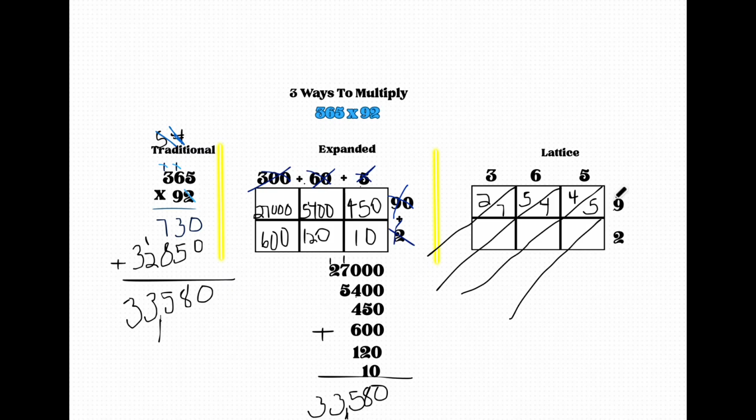And after the 9 goes home, who comes in next? Yes, the 2. The 2 is ready to dance with everybody on the outside. 2 times 5 is going to be 10. 1, 0. 2 times 6 is going to be 12. So we're going to put a 1, then a 2. And then 2 times 3, it's 6. We put the 0 first as a placeholder, then our 6. Now, everybody on the outside of the party is tired. They never made it inside. They're going home. So we're going to cross them out so we won't get confused with any of them.